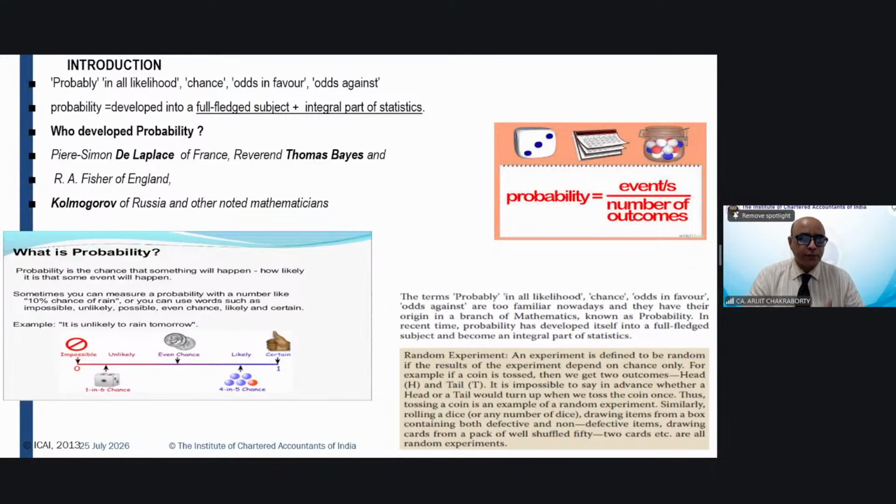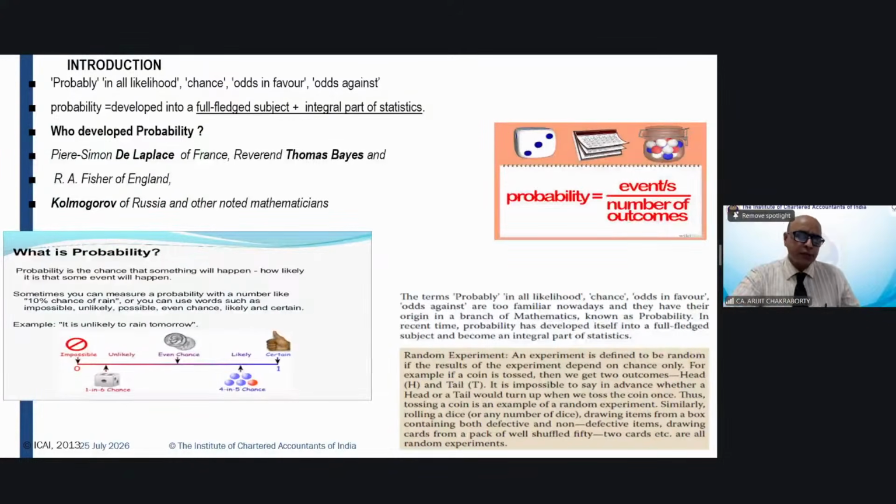Now looking at the ICAI study material, kindly see on this slide, the next point to understand is random experiment. What is a random experiment? Random experiment means it is an experiment where the results depend on chance. Say, for example, you might be playing games of dice, right? You have a die with 6 faces, from 1 to 6. When you are rolling a dice, how many outcomes can there be? There can be 6 outcomes. Either 1 will appear on the top, or 2 or 3, in this way up to 6. So there could be 6 possible outcomes.